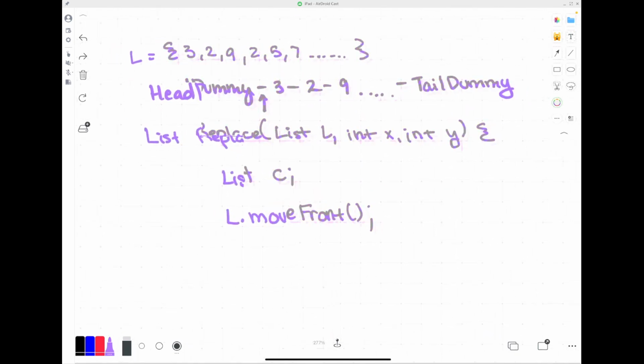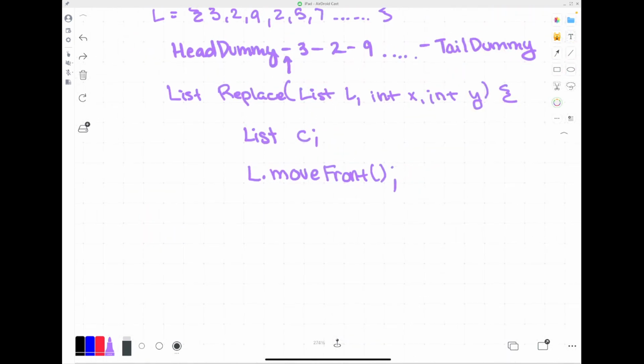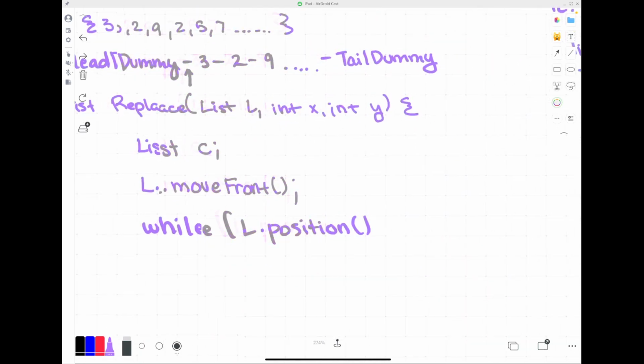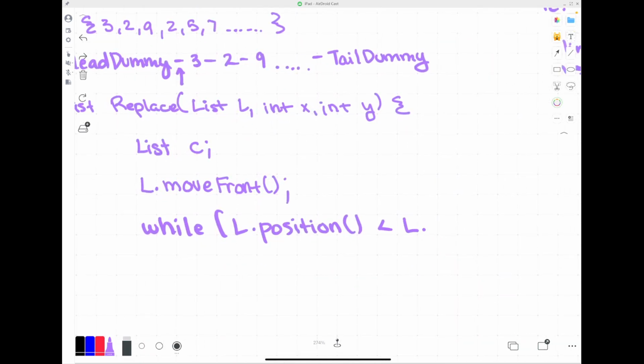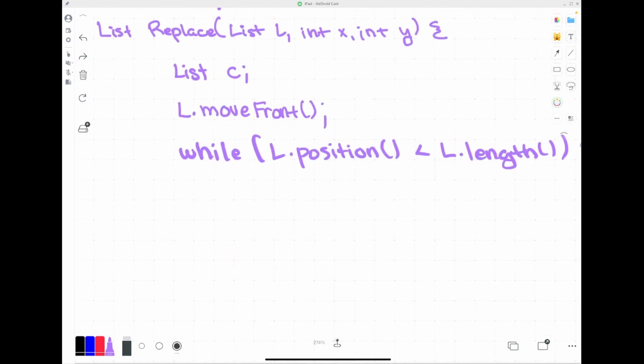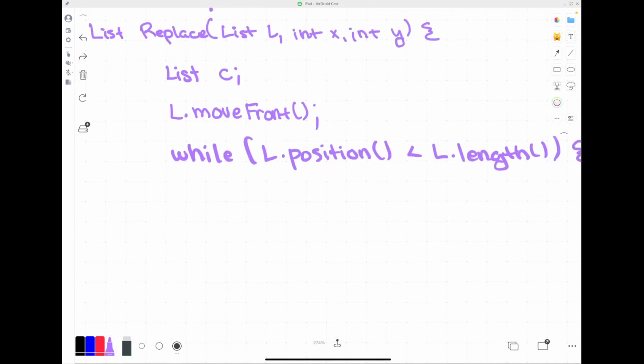Okay, so now that it's pointing there, we can go into a while loop. While the list position, aka the cursor, which is at 0 right now, is less than the length of the entire list, we're going to do this. Let's get the value 3 and put it into an integer variable.